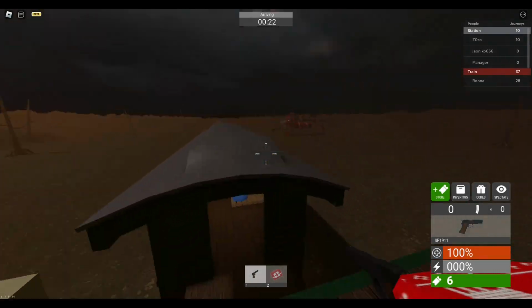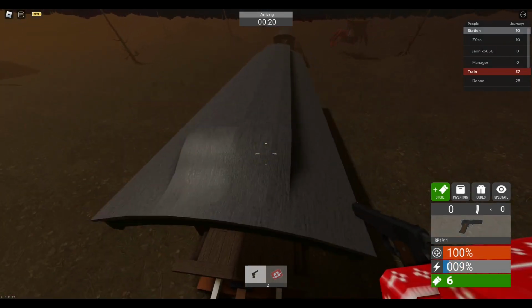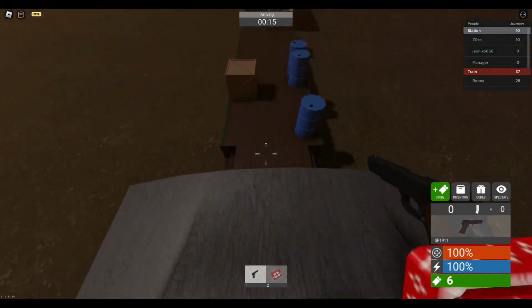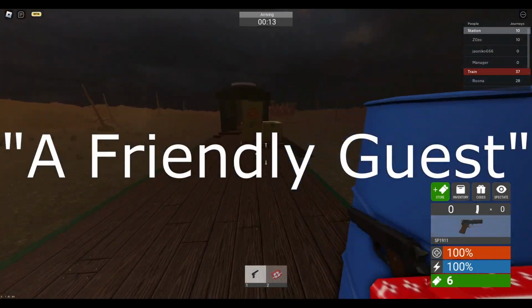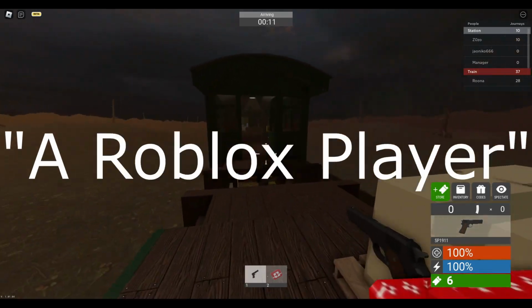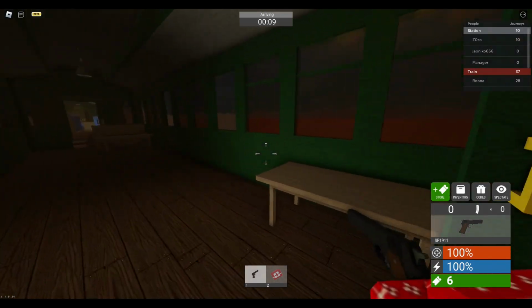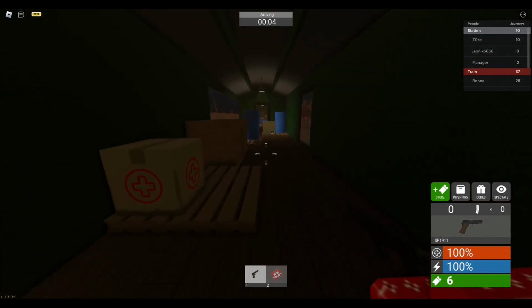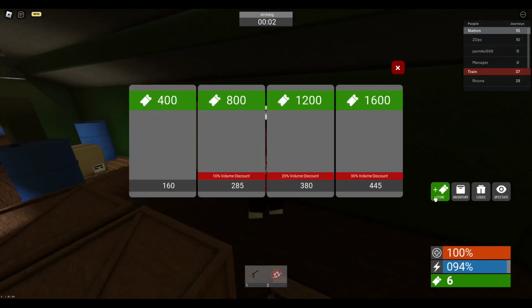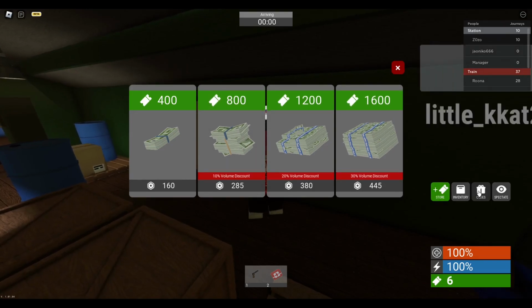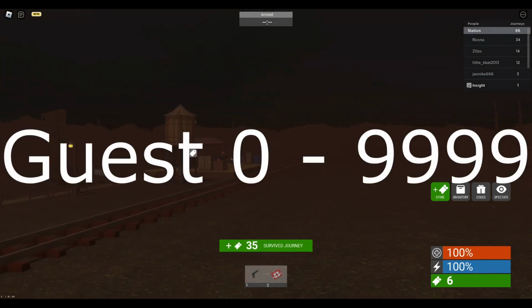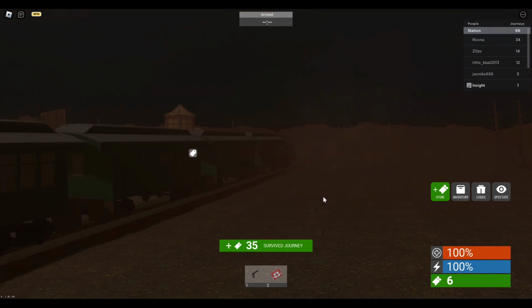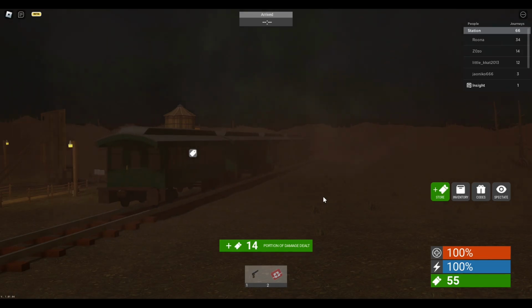Throughout the years of a guest's lifespan, when a player hovered the mouse over a guest image when viewing game servers, the name used to appear as a friendly guest. This was changed to read a Roblox player before the guest feature was removed. Speaking of guest players, if a player joined a game while not logged into an account, they would be labeled as guest, ranging from 0 to 99. Before September 26, 2008, they would be labeled as player.